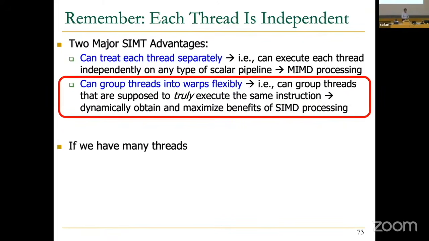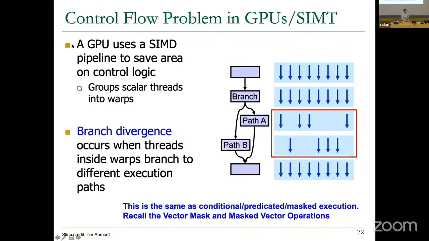Okay, let's talk about what else we can do over here. Now, take a look at this picture. This picture is showing a small number of threads, 8 threads. Now imagine that you actually have millions of threads. You have millions of warps over here. What a GPU can do is examine which ones are at which program counter and merge the different threads to populate the warps as much as possible where the masks are all 1, right? That's the idea. And existing GPUs do that.